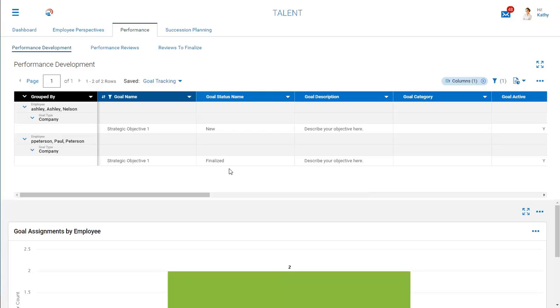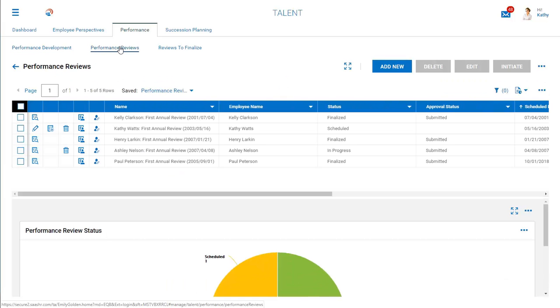Keep in mind that when goals get assigned to employees throughout the year, employees can track their status updates right here through the system. They can add notes and upload supporting documentation to help communicate their achievements to their manager. And then, of course, this goal can be tied directly to their performance review. That being said, let's take a look at an example of a performance review.